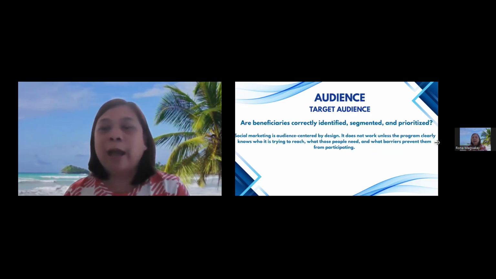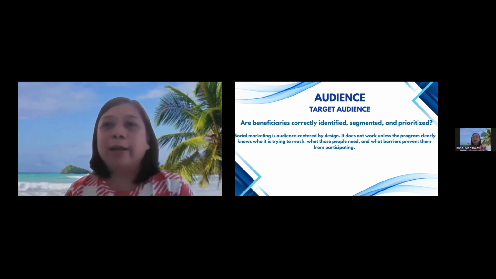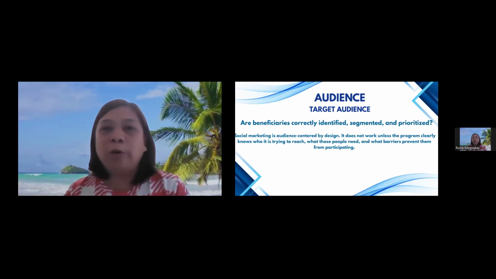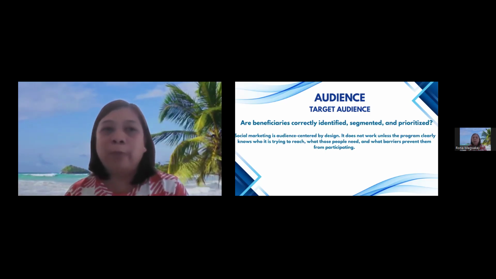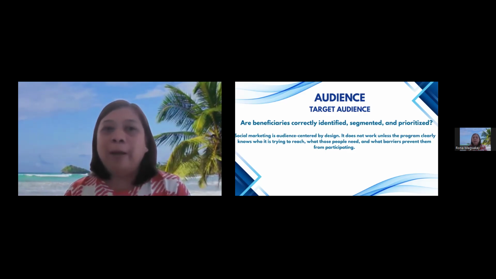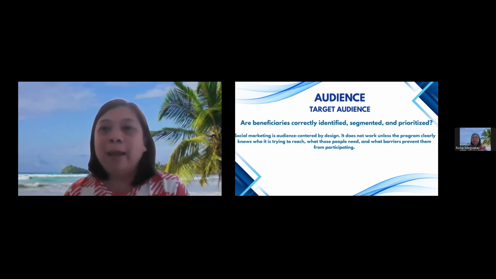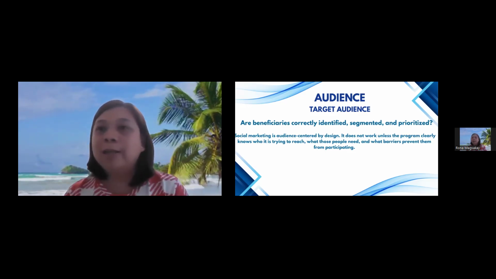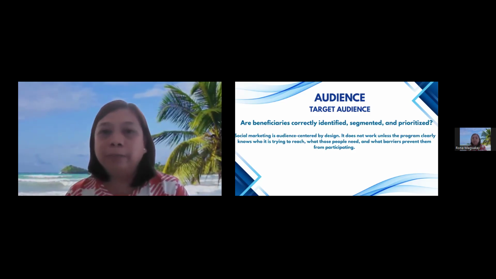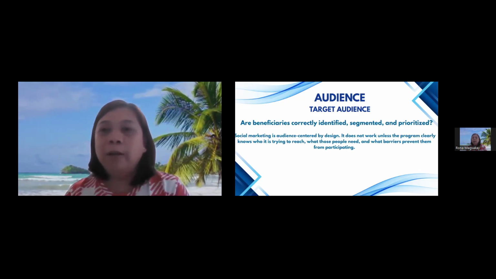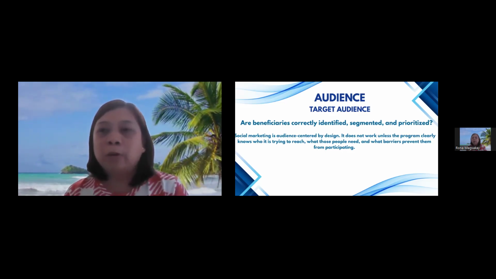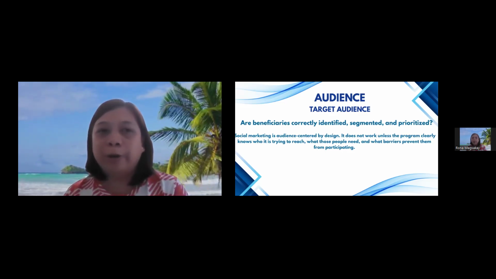Next is the audience or target audience or the target stakeholders. For this framework, this audience component or target audience component is very important. First, are beneficiaries correctly identified, segmented, and prioritized? Like, is your audience composed of senior citizen, PWD, or young people? The components of this framework are very important to know for the success of the program.